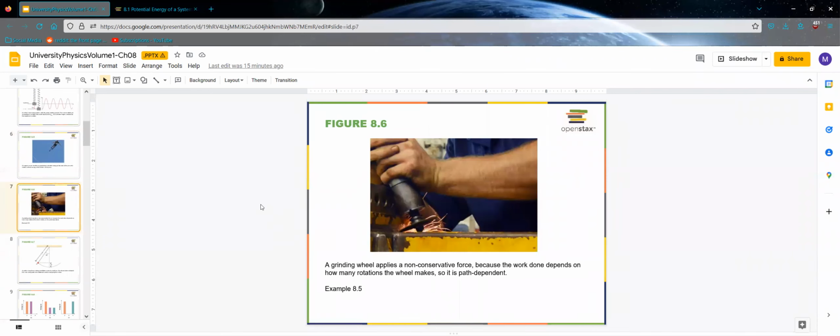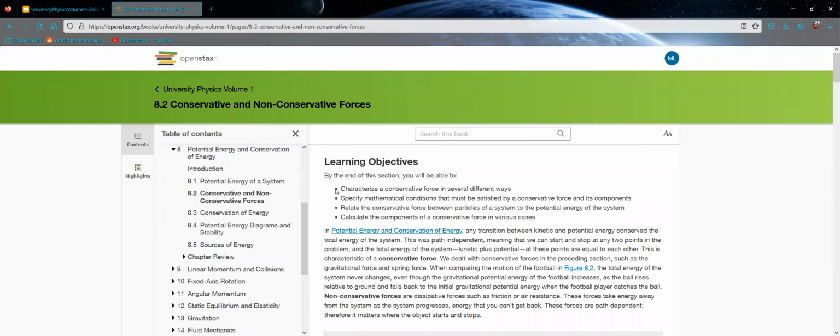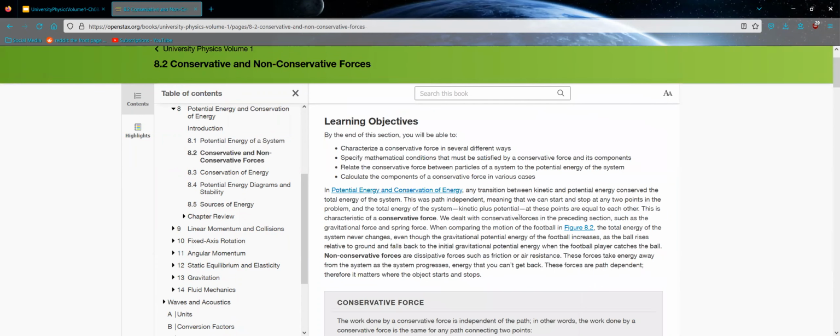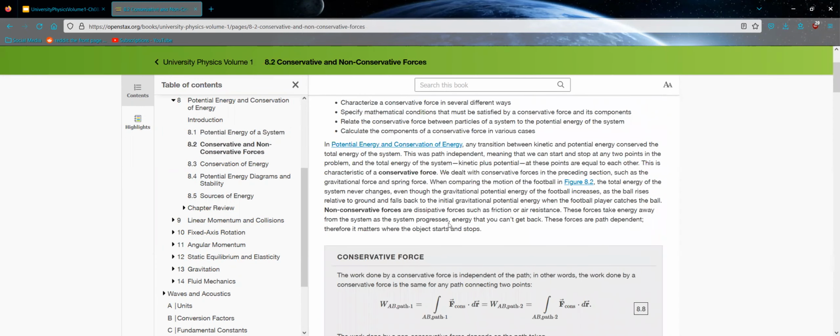So that is the basics of potential energy. Now let's move on to the idea of using that potential energy. When you use a potential energy in some way, it doesn't matter what it is, you output always the same amount of energy. But the output of that energy varies depending on the real world situation you're dealing with here. To simplify things at this level, we discuss it in terms of conservative and non-conservative forces. Conservative forces are kind of the point of using the energy, and the non-conservative forces are all the other stuff in reality that zaps energy away.